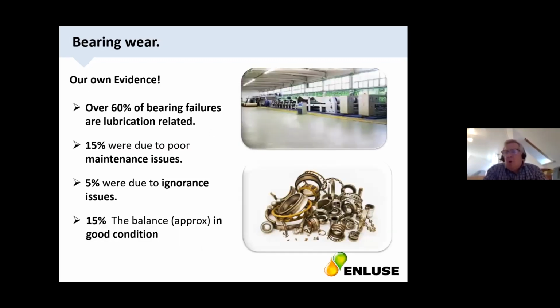Let's look a little bit more about wear. When I worked for SKF, we always talked about bearing failure statistics. These were statistics put together over years by looking at bearings that were returned to the SKF Swedish Service Center. We refined them a little bit by time, but we never really did major work to confirm it. And in 2006, 2007, I was doing a reliability project within a cardboard corrugator plant.